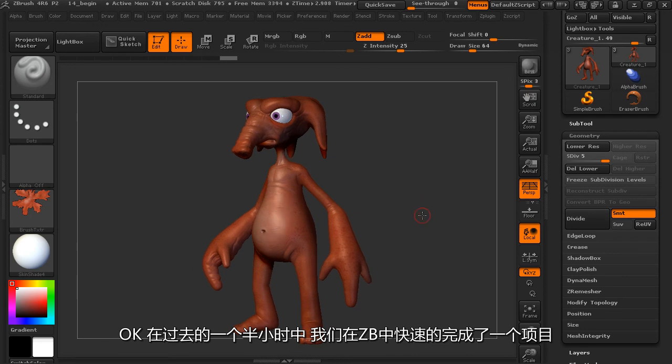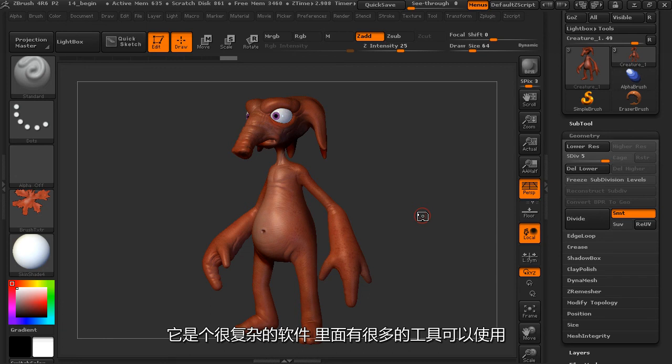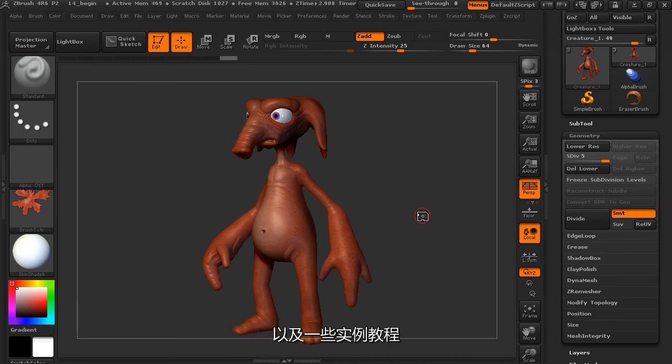Okay, so over the last hour and a half or so, we've gone through the process of doing a quick project all the way through in ZBrush. Now, ZBrush is a really complex application. There's lots and lots of tools that you can use that are really cool and allow you to get some really cool effects. So if you're interested in continuing on, I'd encourage you to check out the introduction to ZBrush. And then we have lots of different courses that are based on particular aspects of ZBrush, and lots of project-based courses where you can just look at it and say, oh yeah, I want to make that character, or I want to make this thing, and you can go through and make it.